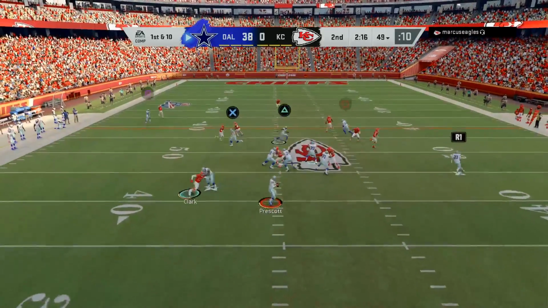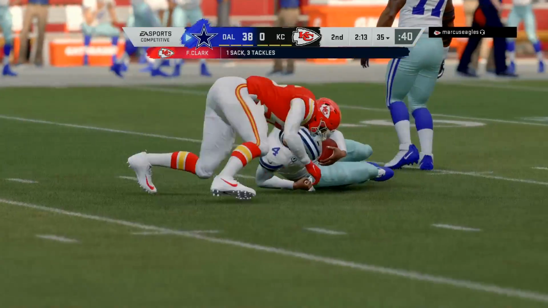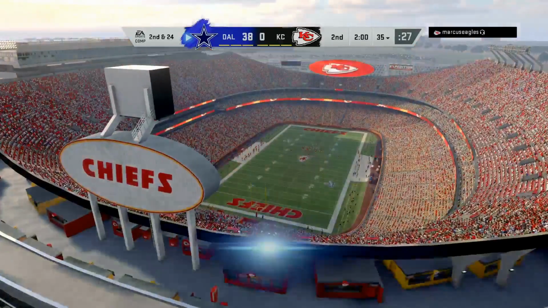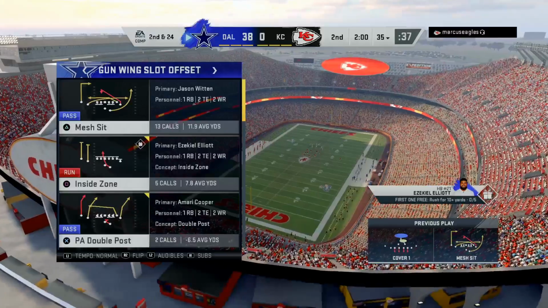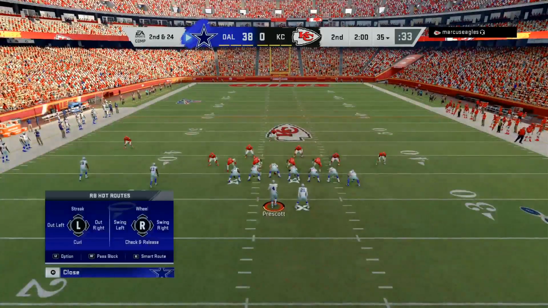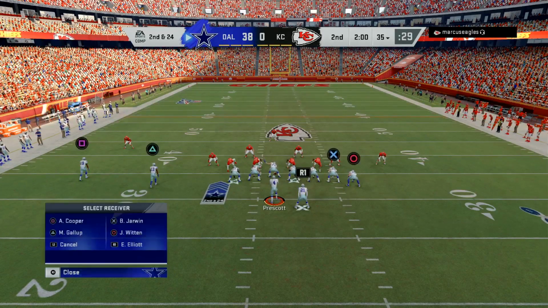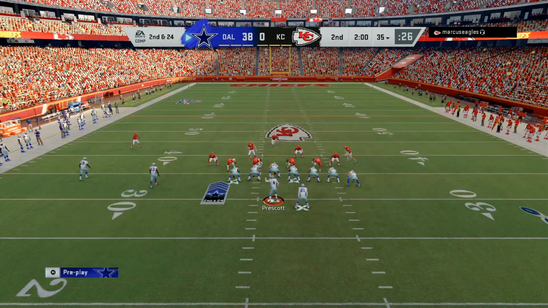On 1st and 10, Prescott. And a big loss here as he's taken down. Frank Clark fighting his way home to get the sack. And we've hit the 2-minute mark in this first half of action. We remind you that coming up at halftime, Jonathan Coachman will be alongside. He'll have highlights and analysis from Orlando of this first half of action.